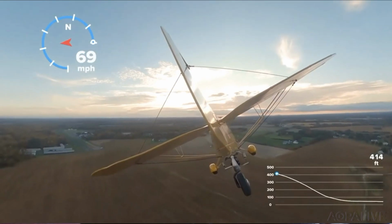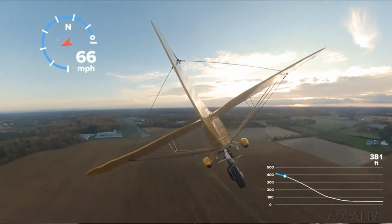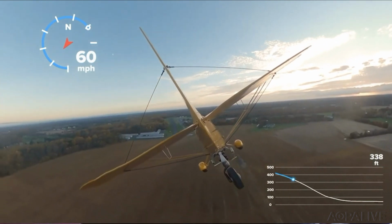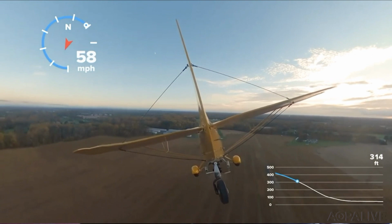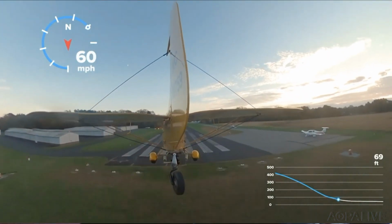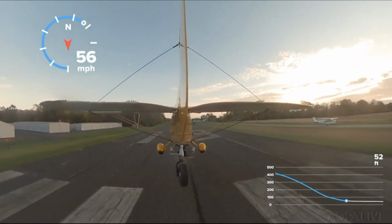Because it's one thing to actually talk about my footwork on the rudder and center line and stuff like that. And then when I saw it like that, I was able to see my footwork, and I was able to see if I was pumping back and forth on the elevator. And what's really cool is you can overlay the GPS data with it. So you can look at your airspeed, your altitude. And when I did that I was doing slips, and I noticed that my speed was increasing dramatically. So then I went out and did slips again, and I kept in the back of my mind, hey, don't let the nose drop so much. So it's pretty wild what you can actually do with that stuff. Joe says the system will keep you honest, and that looks true.